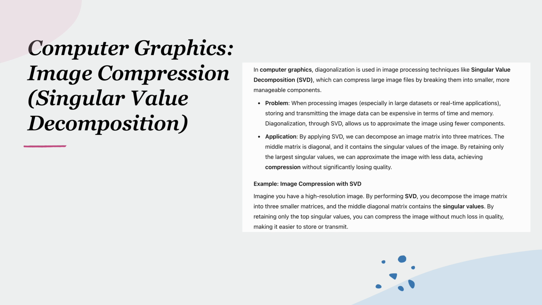if you diagonalize a high resolution image, you kind of decompose the image matrix, and let's just keep the middle diagonal matrix, right? Which can have the values. By only retaining that, you're basically compressing the image without losing the quality. Instead of say a huge n cross n matrix, you diagonalize it and you only send the diagonal elements of the matrix to store or to transmit, right? Basically, you're eliminating the rest of the noise. So it saves your compute power, it saves your cost. So that's one good example, but there are so many other examples.